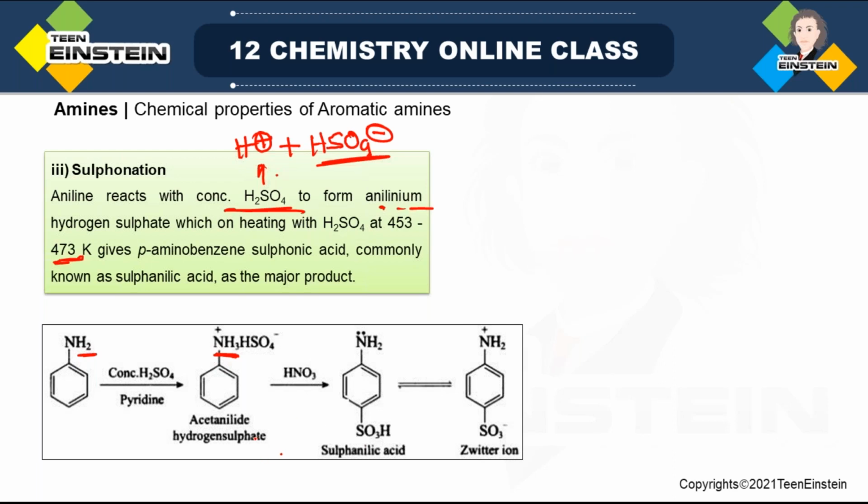Now in presence of HNO3, what will happen? Actually it will be HNO3, fine, not H2SO4. So after that what will happen? There is SO3H group which is now at para position. So from this HSO4, SO3H will be generated and that will come in this position. So as if this hydrogen which is present at para position, now it will be replaced by SO3H.